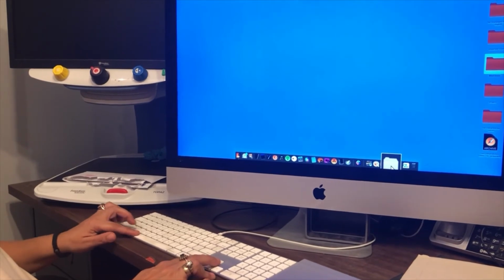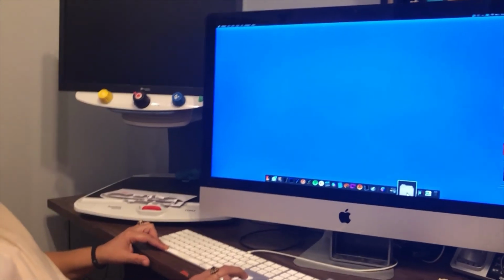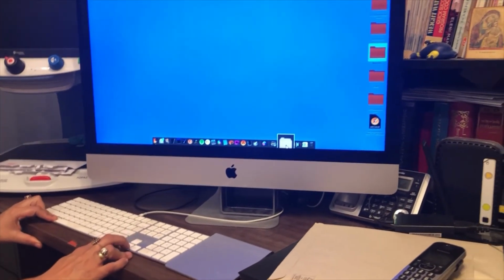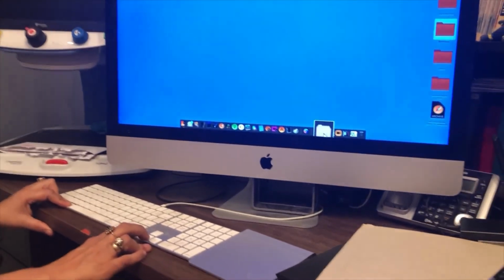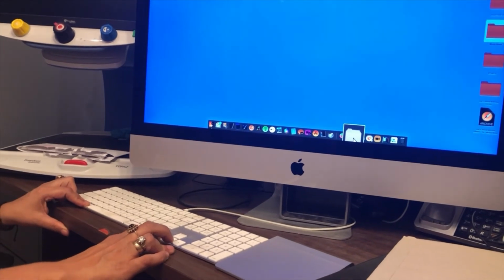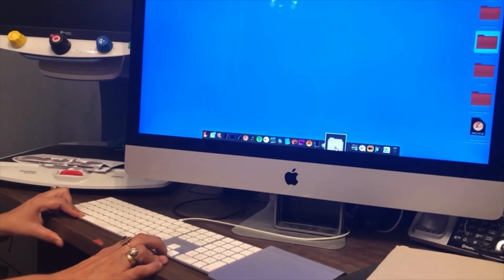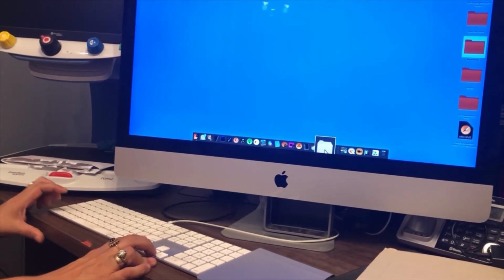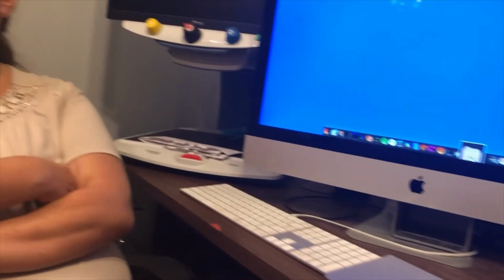So. Blind Kisses. Whoops. You are currently on a folder. Command, Option, sorry. There she goes. Blind Kisses moved to the left of Zoom.us. Blind Kisses moved to the left of QuickTime Player. Blind Kisses moved to the left of Preview. Blind Kisses moved to the left of Google Chrome. Okay. So now she ended up letting me move because I enlarged my separator. But now I've reached another separator.